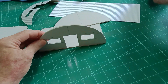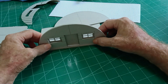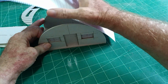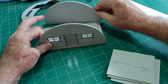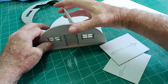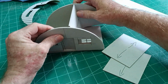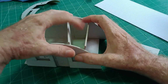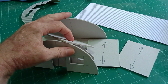So I've made the windows and doors. They will sit in there like so, on the front there. And then some more corrugated paper to make the roof will sit in a semicircle over the top. But we'll need some kind of support. So I've made these supports. These will glue in position there, like that. Can you see? And then one there, and one the same the other side, so that when the roof goes on, it won't cave in. It's got some kind of support.